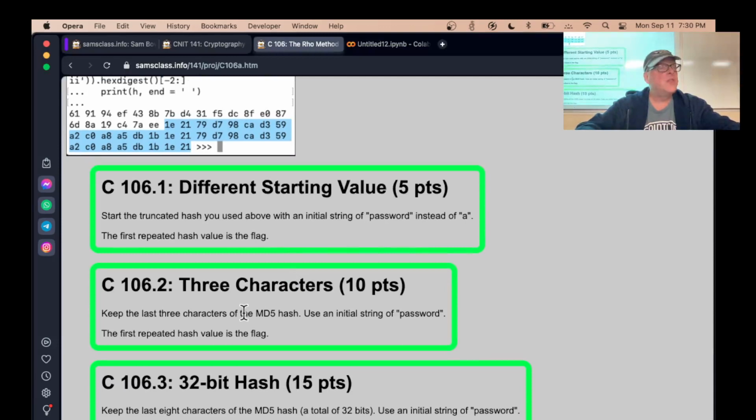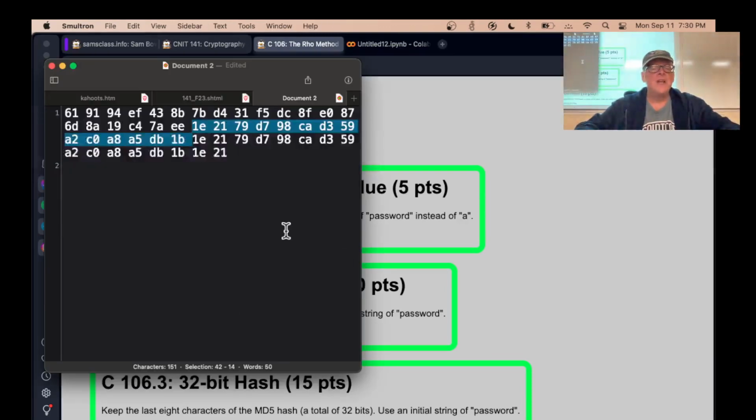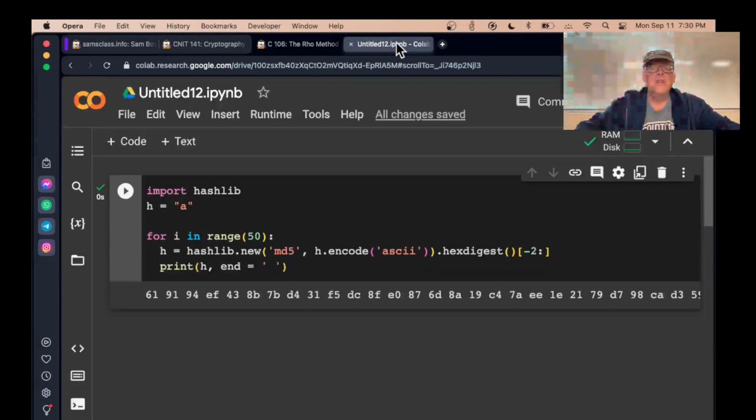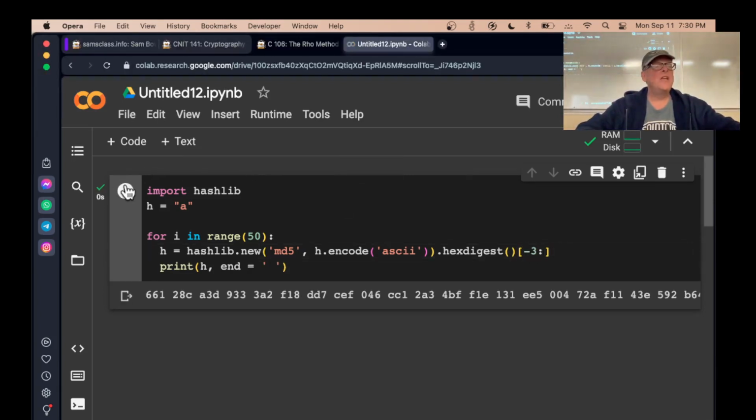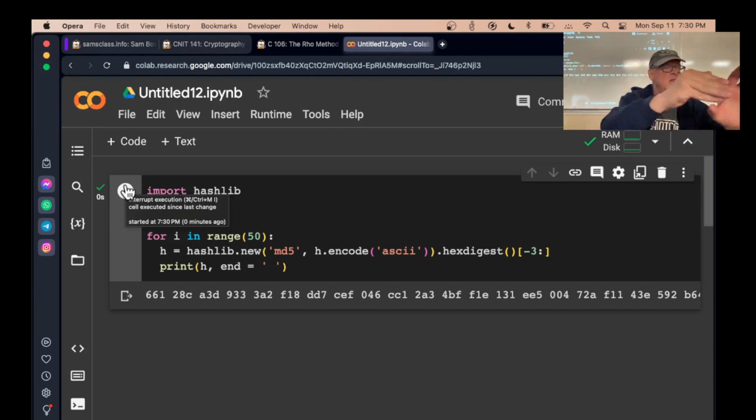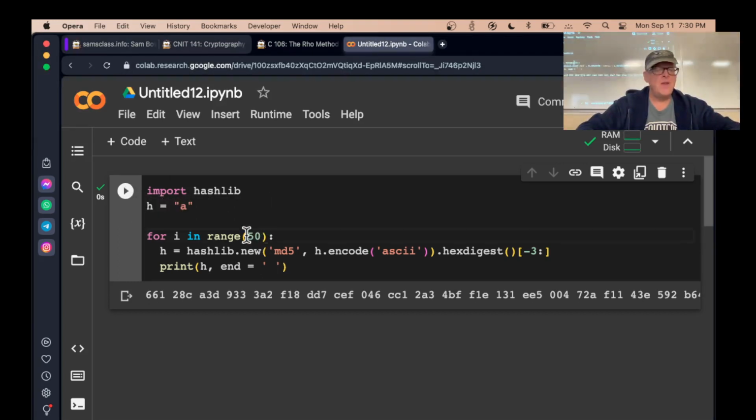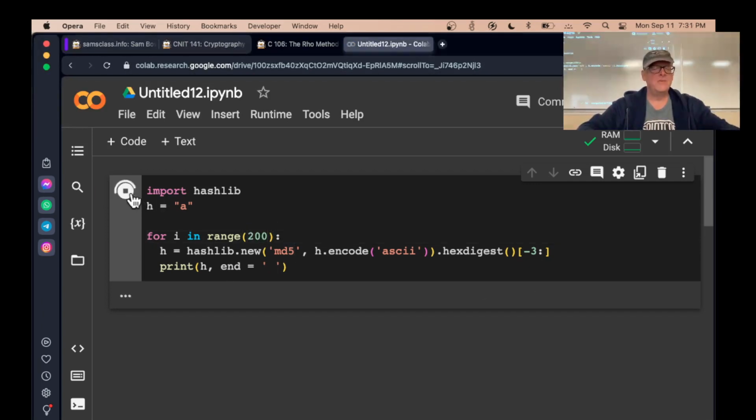And then you can try it with 3 characters. So let's try that one. To make 3 characters, let's go here. All right. Now it's going to take more. 3 characters is 12 bits. 2 to the 6 is 64, so I expect it to take about 64 to get in the loop and about 64 to go around the loop, so 50 is not going to be enough. I better get like 200. So let's get 200 of these.